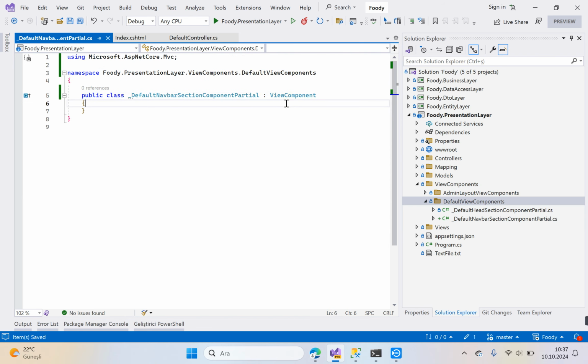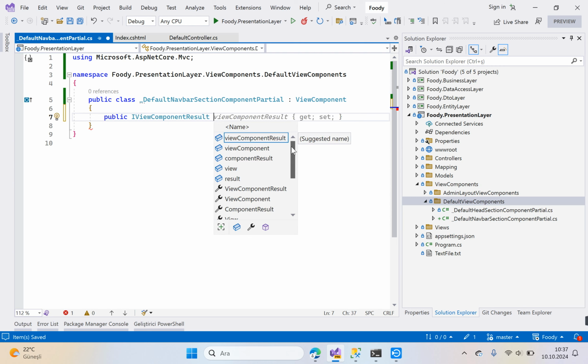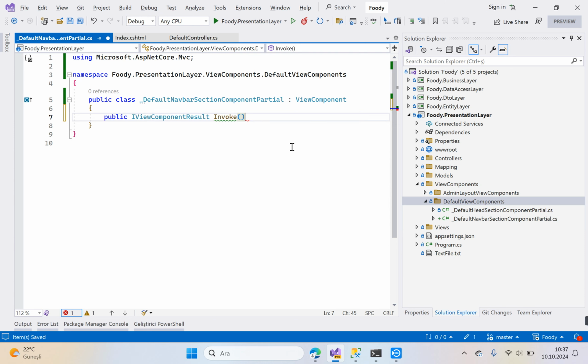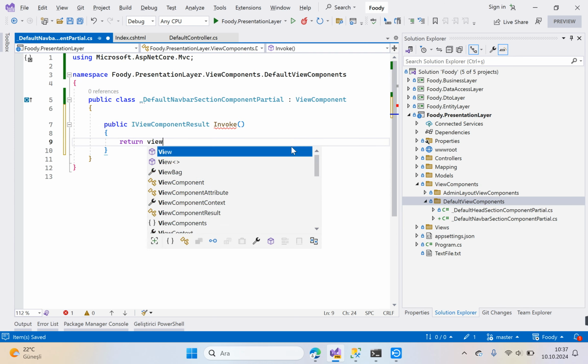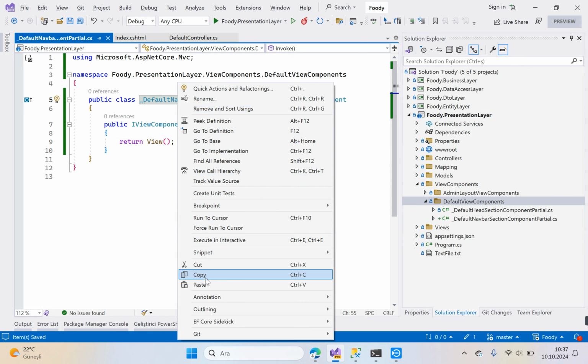Okay, we need an IViewComponentResult method: public IViewComponentResult. Our method name must be Invoke. Good. And return View. Okay, select this name and right click, copy the name.